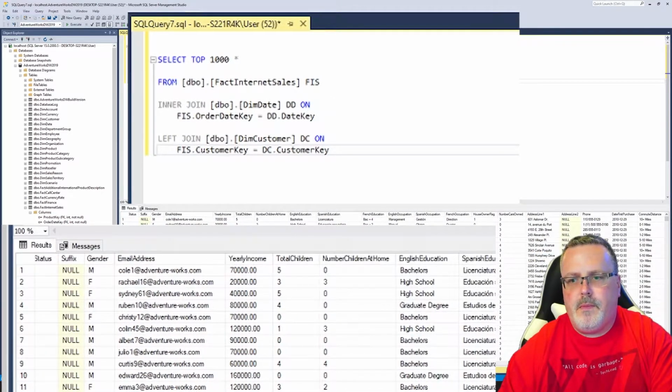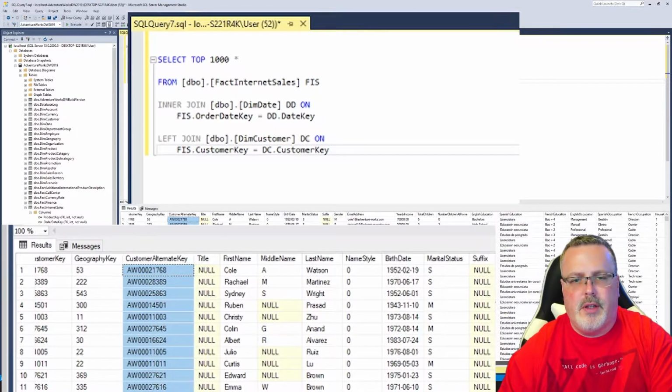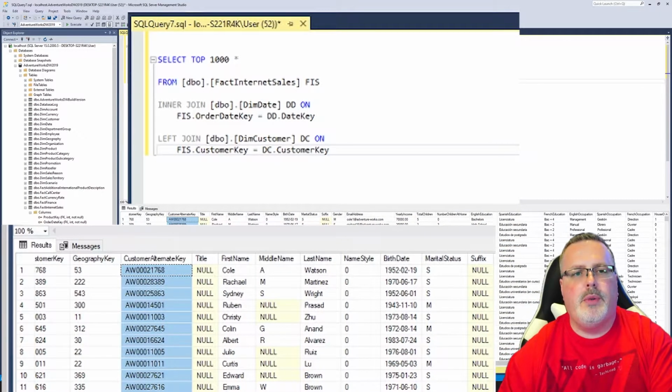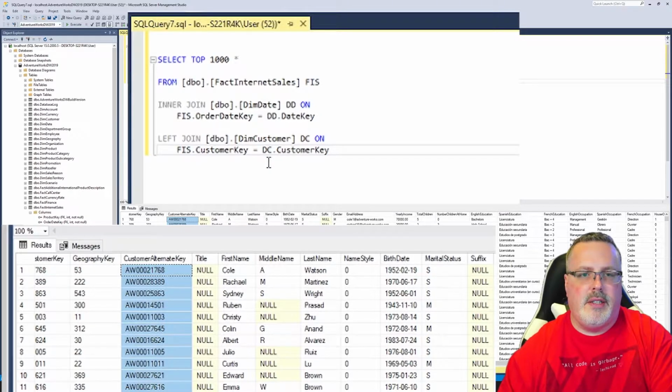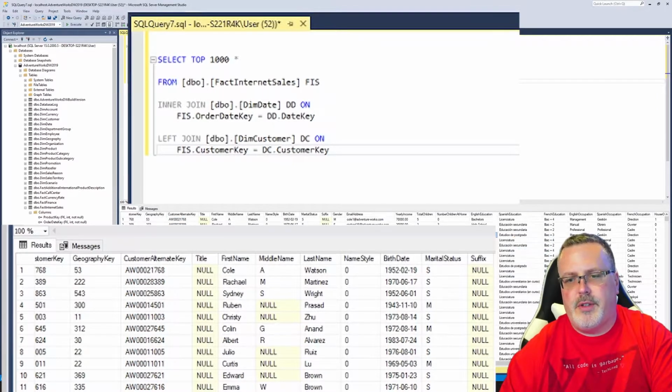Now, let's say I want to limit down the values of the customers that I pulled back, but I want to see all of the values that I'm getting. I don't want to lose any of my fact table values, right? But I really only care about information on customers with a graduate degree.